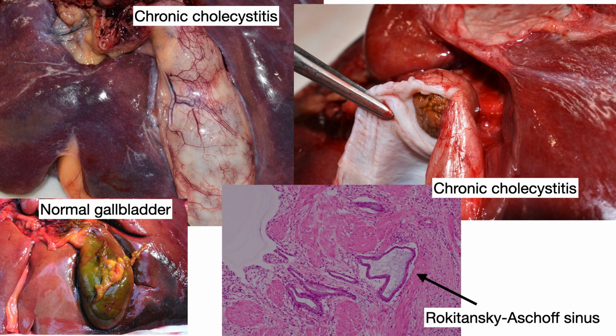Chronic cholecystitis, the wall will be more thickened, more fibrotic. The bottom right shows that. You can see the fibrosis, and then what will happen is the mucosa will dip down into the underlying muscularis, what are called Rokitansky-Aschoff sinuses. And for comparison, I put a normal gallbladder to the left. This one actually had a gallstone at the outlet of the gallbladder, but apparently, bile was able to get around it, or it was just displaced there right before their time of death. I don't think it was artifact, and I definitely didn't place it there.